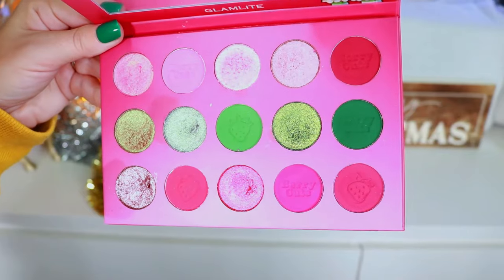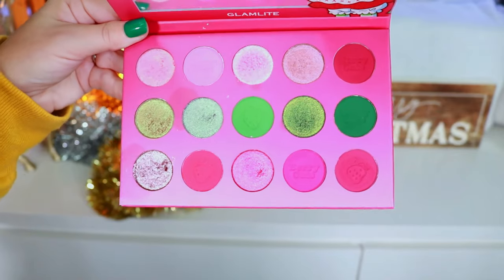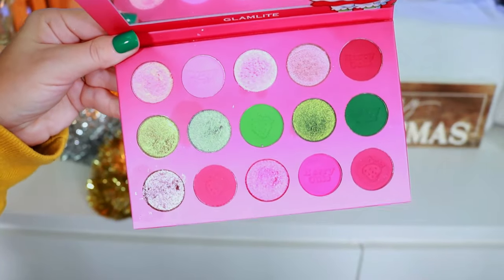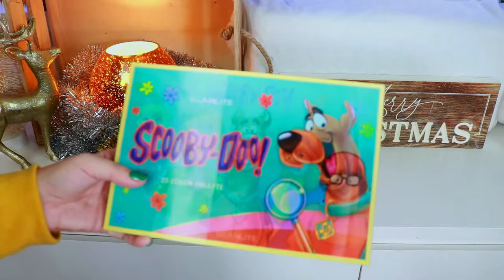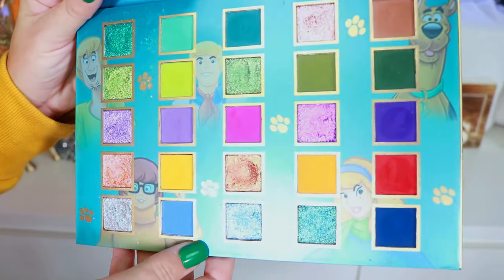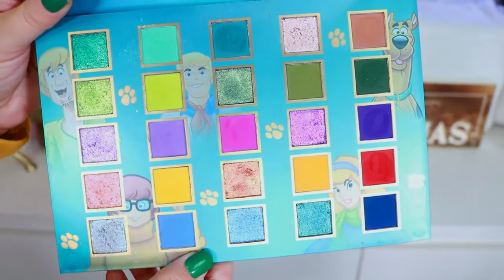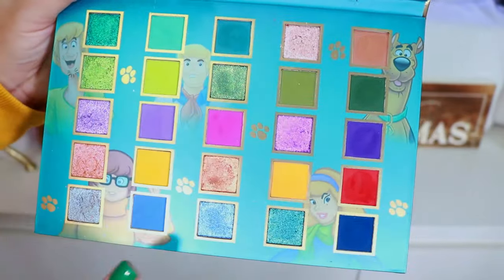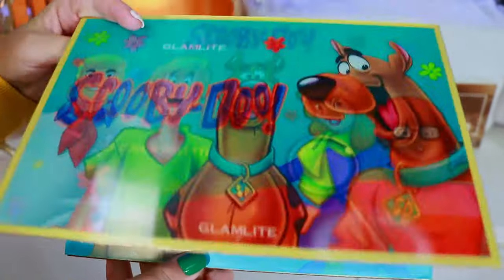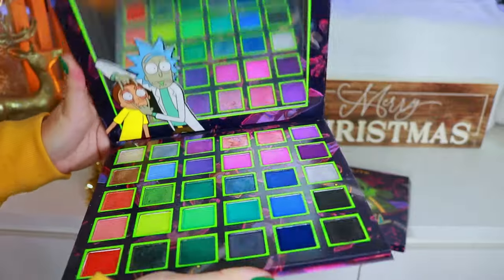The Berrylicious Palette is cute but definitely not one of my favorite Glam Light palettes. It came out last year for the holidays and I just didn't feel the Christmas vibe — she's cute with pretty colors but it feels more like spring. I don't really know Strawberry Shortcake personally, so I didn't have much of a connection. We also have the Scooby-Doo 25-Color Eyeshadow Palette — so freaking pretty, definitely perfect for summer and spring, with a very beautiful color story that's very easy to work with.